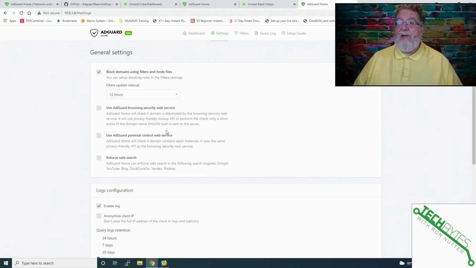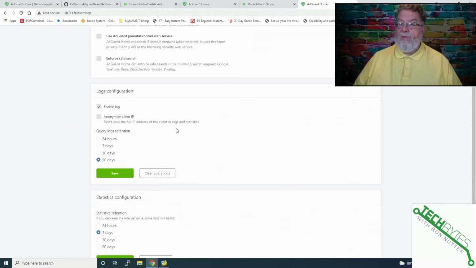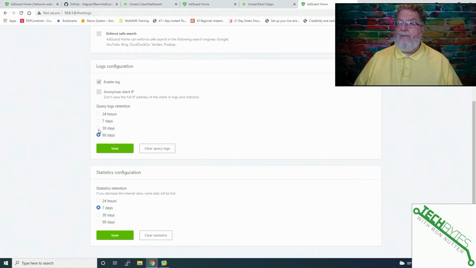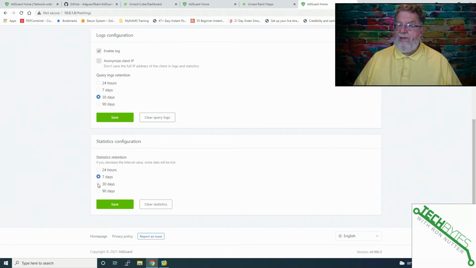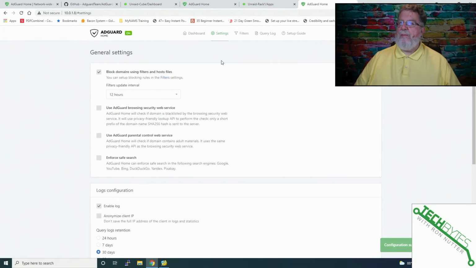Haven't got into some of these other services yet. Like I said, I'm just still kind of kicking the tires and doing a comparison. Right now, the logs, I'm going to keep it for 30 days because we really don't need to change a whole lot. Now, if you've got, say, like 90 days worth of logs and you cut it down to 30, you're going to lose information. It's going to truncate it. So forewarned. And statistics retention, yeah, I'm going to go 30 days just so we've got something to work with.